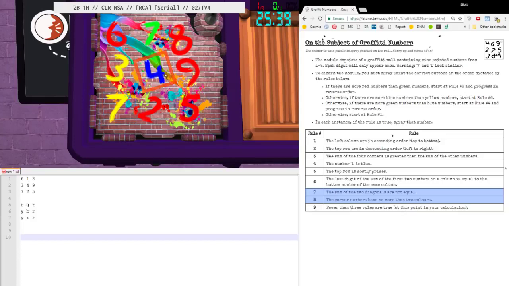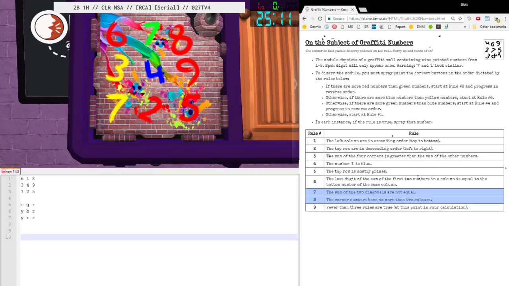Is 7 plus 4 something ending in a 2? Is 8 plus 9 something ending in a 5? If any of those is true, that rule applies. In this case though, 6 and 3 is 9, which is not 7. 7 and 4 is 11, which would show us a 1, but it's showing us 2, so that's not right. 8 and 9 is 17, but we're saying a 5, so that's not right. So that rule does not apply.